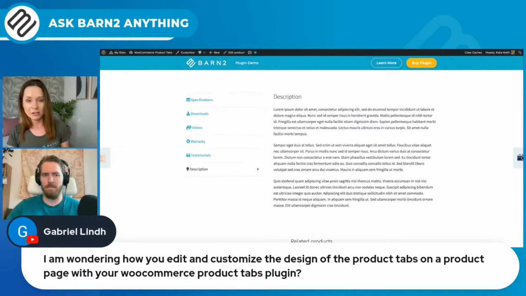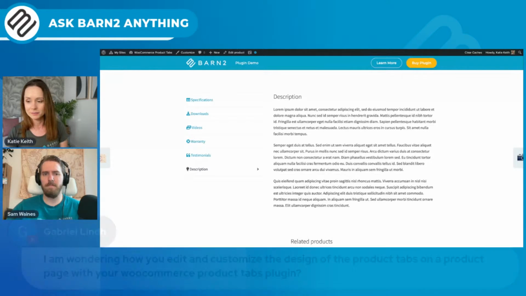So that means that you need to use custom CSS to customize all of the tabs in your theme, which by implication will include the tabs in our plugin and the ones that WooCommerce itself provides.